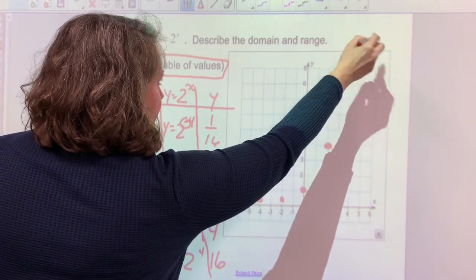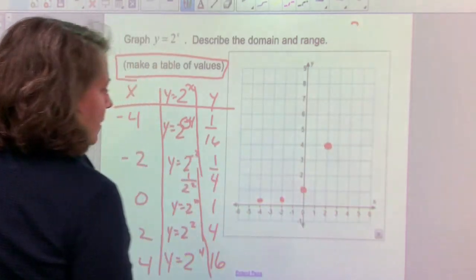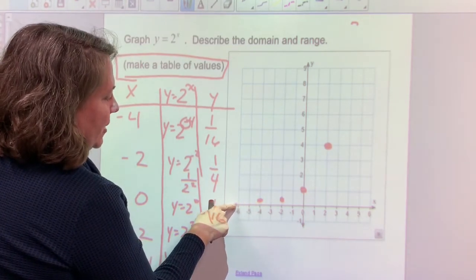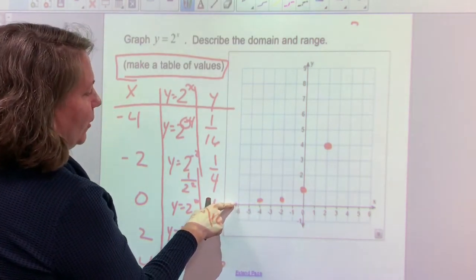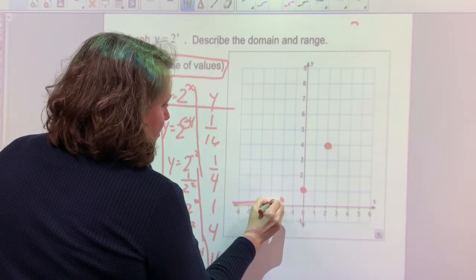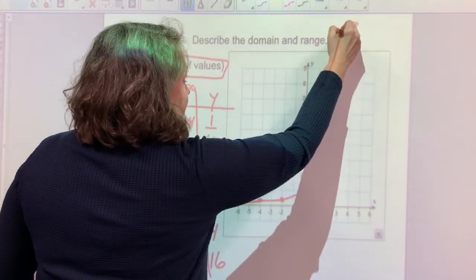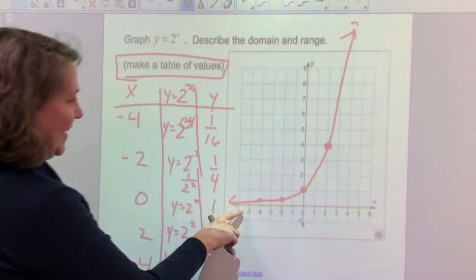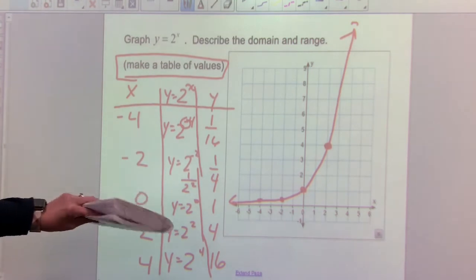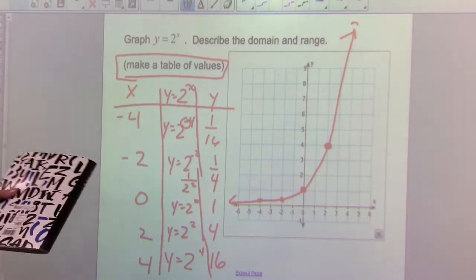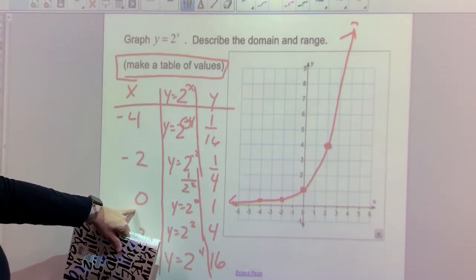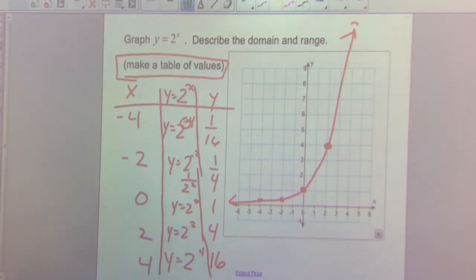Oh, it's off my chart, so I'm going to put it up there. So this looks like it's getting closer and closer and closer to 0, but will never reach 0. So I'm just going to draw my line like that. That's going to continue there, that's going to continue there, but never equals 0. There's my graph. My y-intercept is 1. I proved it here. I am multiplying by 2 each time.